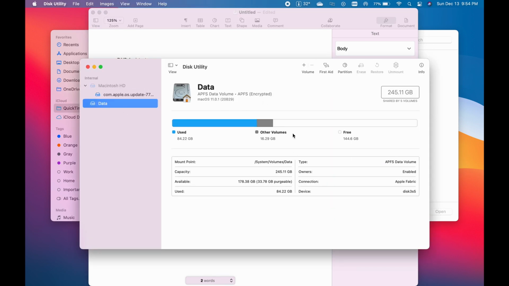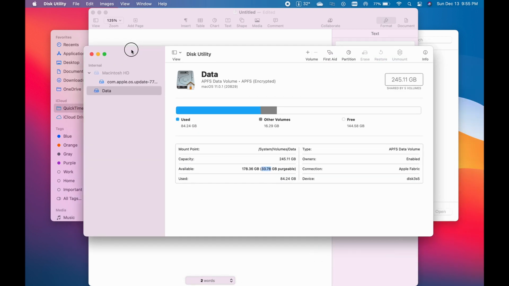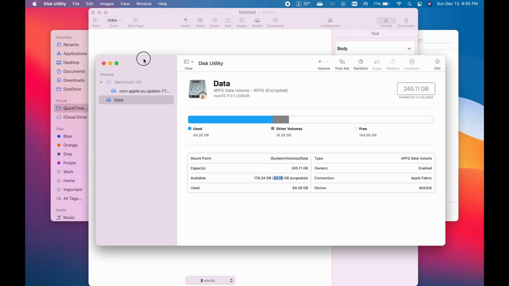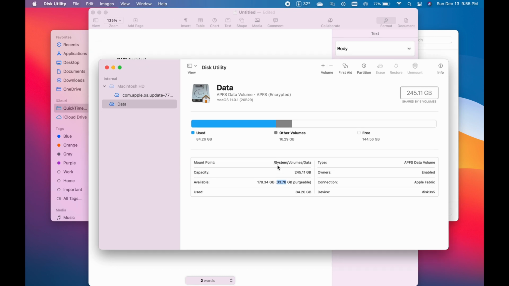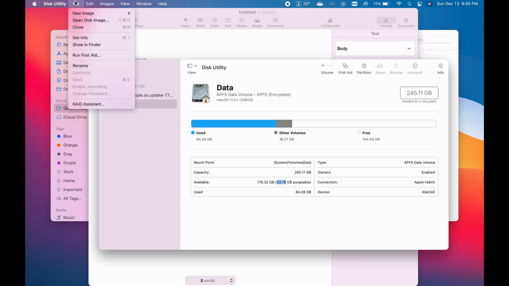Now, one other thing I want to point out, if you see right here where it says 33.78 gigs of purgeable memory, if you ever want to know what that is, that's actually files that are stored via iCloud and haven't been used recently. So it's stuff that the computer's going to automatically detect to overwrite, and then you can re-download it from iCloud as the files are needed. So it'll basically just send it right back up to iCloud. It's an interesting feature, so we'll see how well it turns out. But you don't need to worry about that. There's nothing wrong with it.